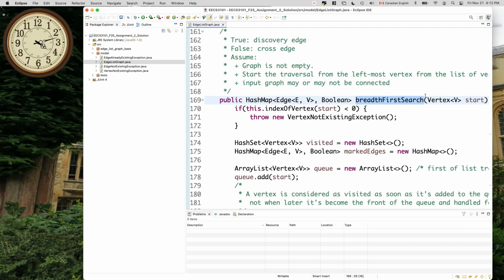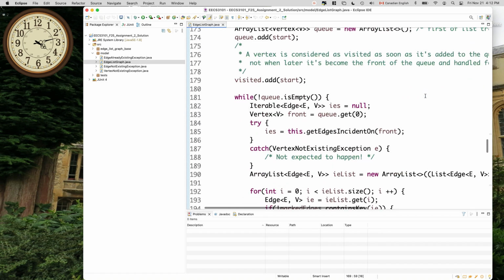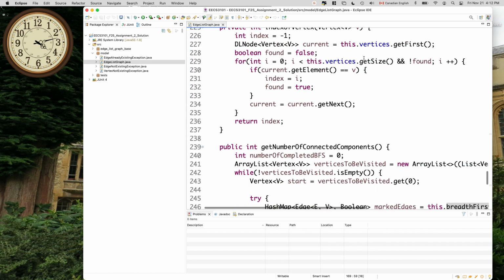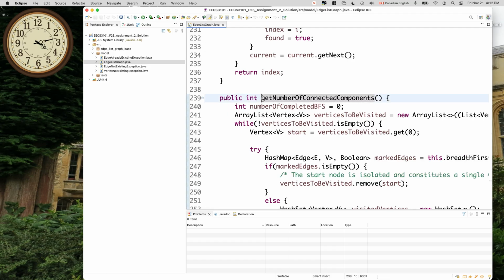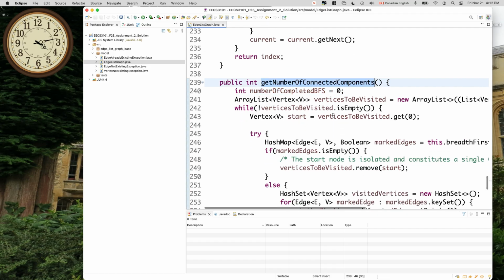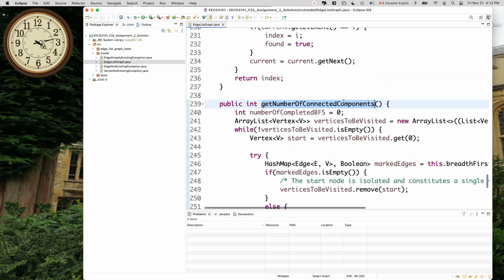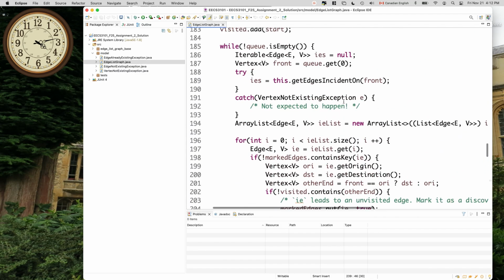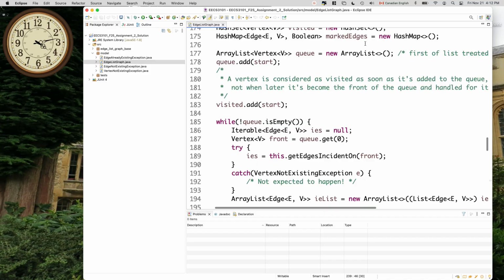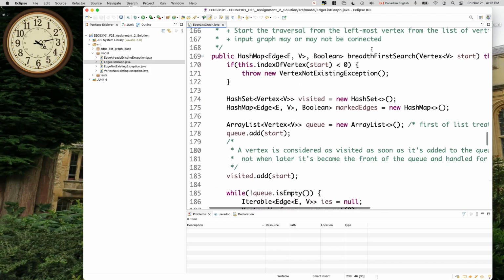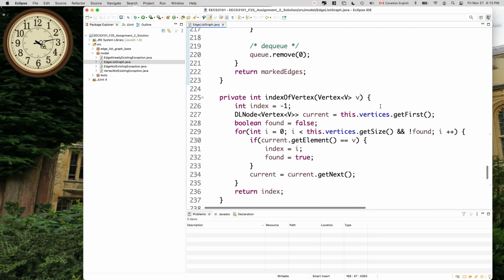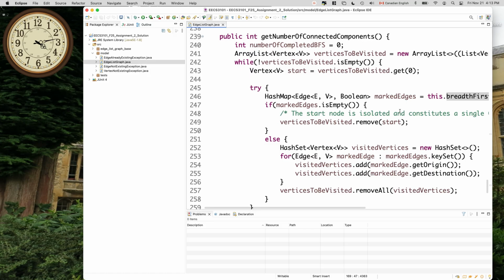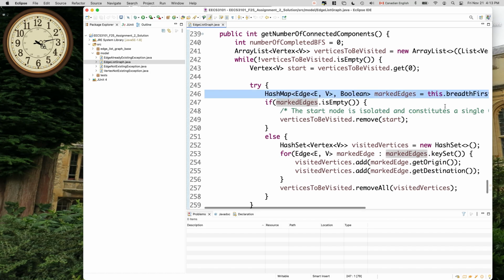So let's say you're given some breadth search, okay? And then you're going to take that one to answer some graph question. The one that we did, for example, about get number of connected components is a very good example there, right? So basically, you're going to get a return value from the breadth search, right? If I move my mouse over the breadth search, bear with me, right here, you can see that the breadth search is actually used right here. It's basically being used just to return what are the edges being marked throughout the traversal.